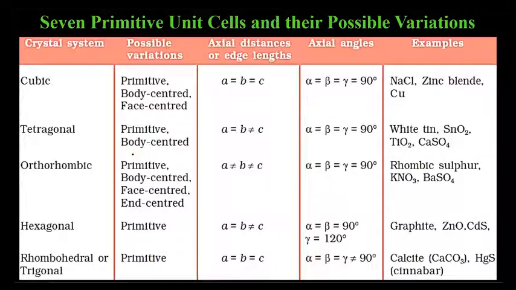Now the next is based on where the atoms are. Remember the atoms, most of the times atoms will be on the corners, although in few cases, few atoms can be missing. But based on where the atoms can be, whether on faces, whether in the body, there are total 7 types of primitive cell units and total 14 Bravais lattices. What we call them? Bravais lattices.